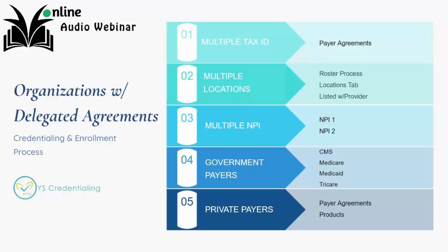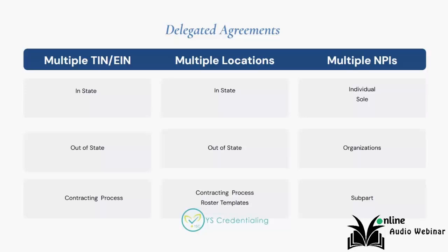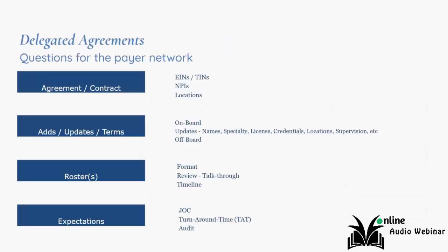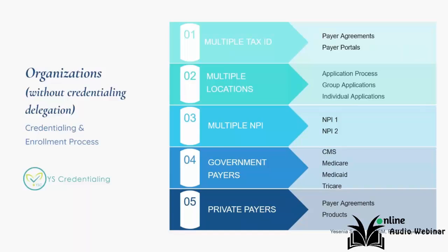And then let's talk about the organizations with delegated agreements. So delegated agreement means that there's a contract between your organization and that particular payer. Now, sometimes you work with organizations that have 10 providers here, 7 providers here. You can group all of that together. So some of the questions and things that they want, they obviously need the tax ID information, the NPI information, the location. If you don't have delegation agreements, then you'll have to continue on with the payer agreements, if it's on a portal, if it's by fax, it's by PDF.